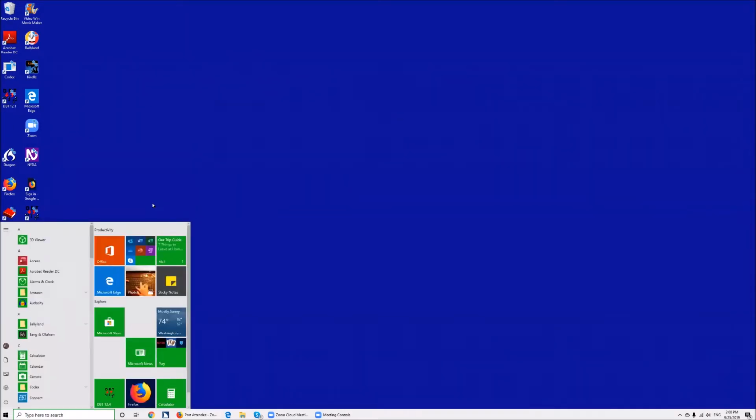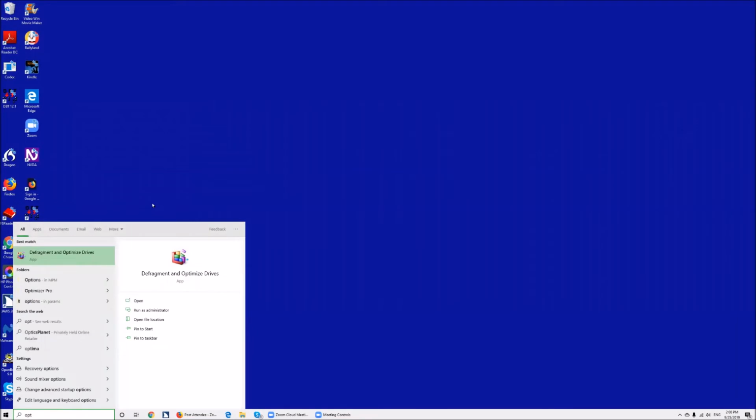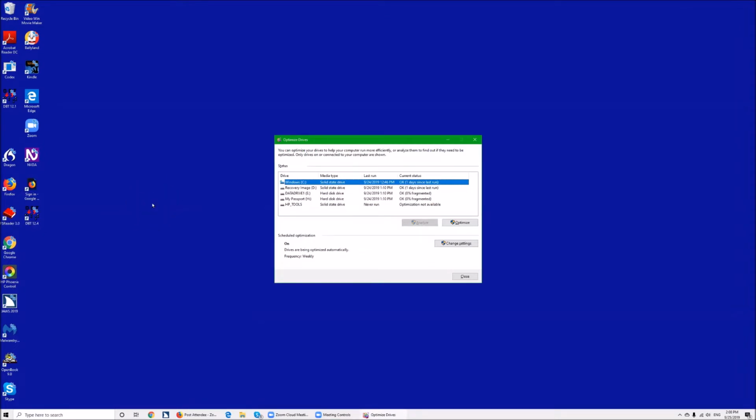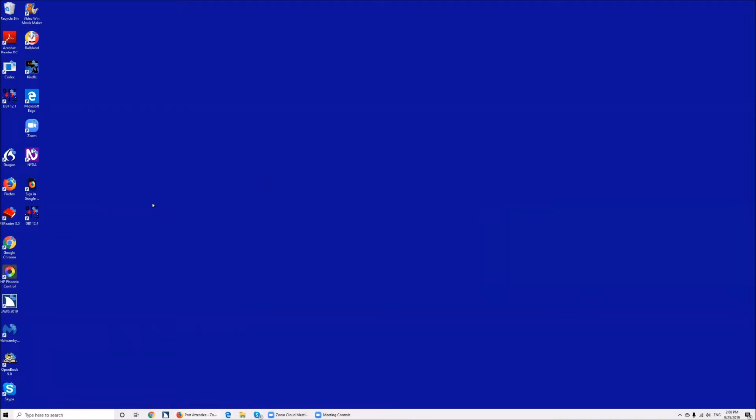So I'm going to hit my Windows key, and I'm going to type in OPT, and it says defrag and optimize drives. Keep in mind that if you have an SSD, you don't defrag those, you optimize. And so you're going to hit enter. Okay. I have many, many drives. You probably do not have this amount, but it tells me it's my solid state drive. And this was done 1 day ago. I've set this up to automatically optimize continuously. But if you have not, then you do an Alt-O at this point to optimize your drives. That will also speed up your computer. Okay, let's go ahead and hit escape. And if escape doesn't work, Alt F4, because we love that Alt F4.